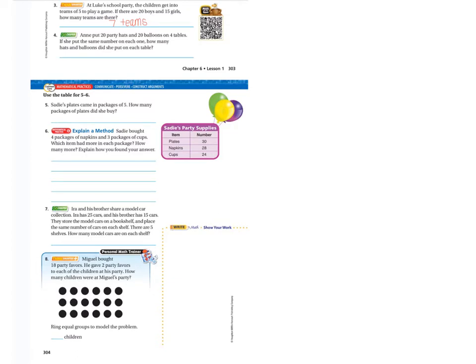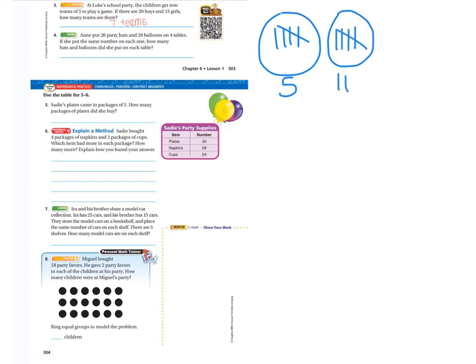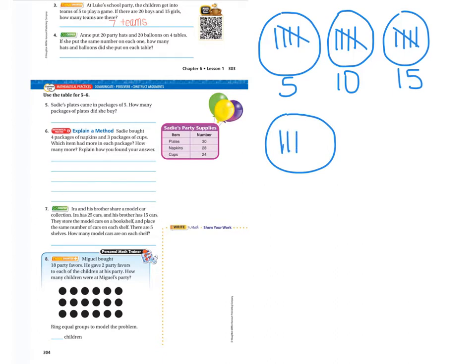When I solved number 3, the first thing I did is I looked at the 20 boys and I put them into groups of 5. So here is one group of 5 boys. Of course, that's 5 total boys. Another team of 5 boys, that would be 10 total boys. Another group of 5 boys is 15. And another team of boys brings me to 20. And I'm going to stop right there because there are only 20 boys.